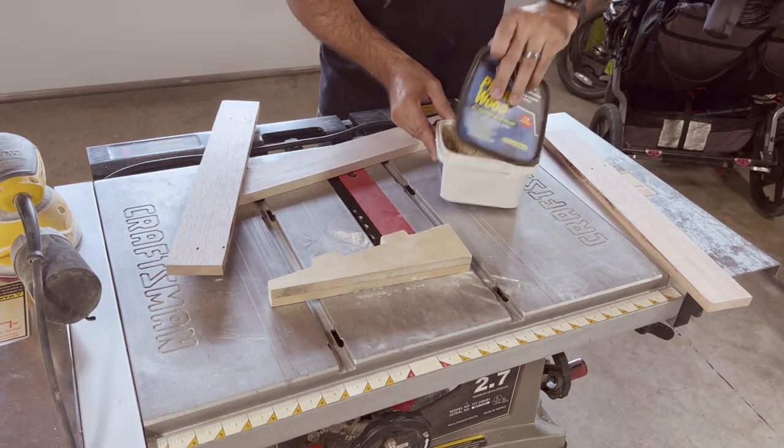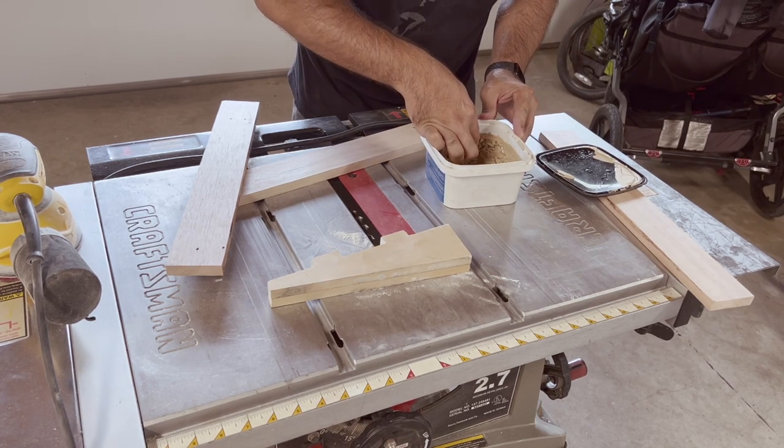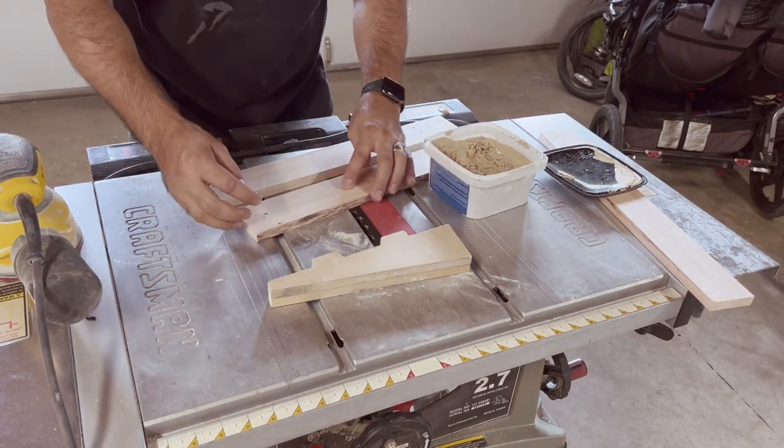Then I decided to fill the nail holes with some wood filler. I kind of wish I didn't do this because in the end you could still see where the holes were anyway. And I think it would have looked a little cooler without filler, but oh well.